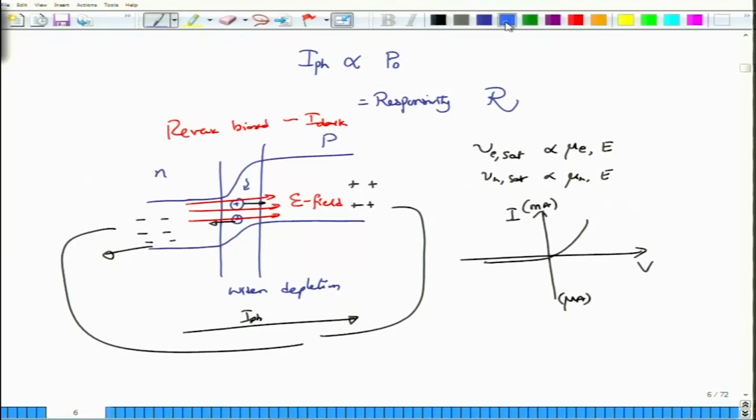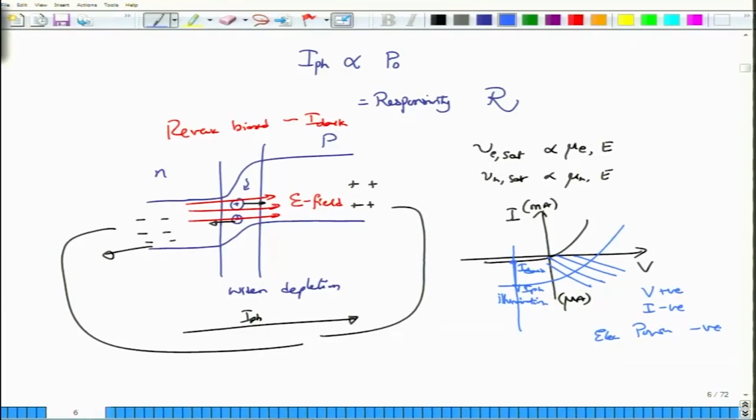But once you illuminate light, you will actually see that the characteristic curve drops down. Okay. This increase is because of the illumination. So, which means that for the same bias here, the current has increased from the value which was just the dark current to the photo current I_PH. Okay. This region is also very interesting, because in this region you have V to be positive whereas I to be negative, so that the product V and I, which is the electrical power, is actually negative.